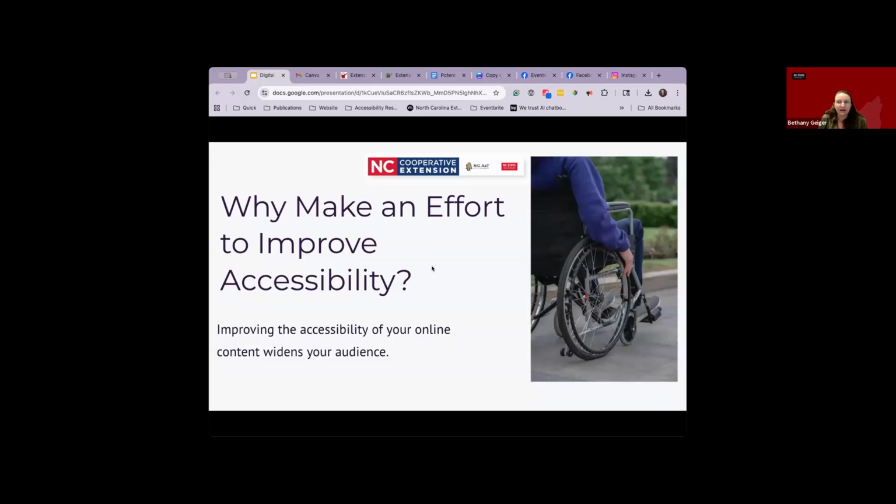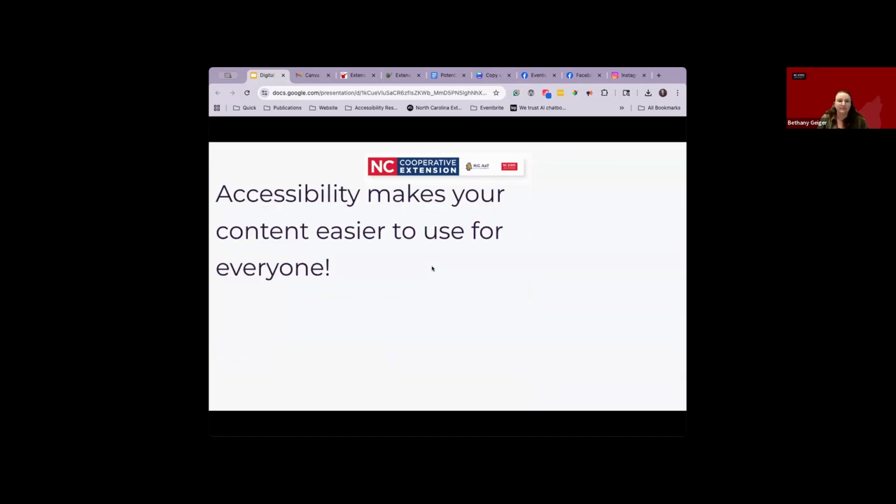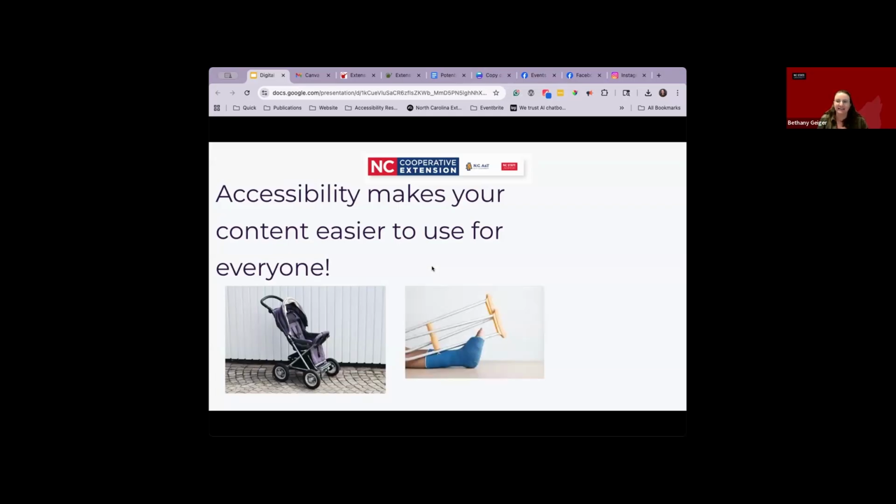But I also like to think about how that not only serves folks that have disabilities to make these changes, but it also serves everybody, right? So just like a wheelchair ramp, you install that on your building and it makes your building more accessible to everyone. So not just wheelchair users, someone might have a stroller they need to get in the building with, and that ramp helps them. Someone might have a temporary disability. So disabilities aren't always permanent.